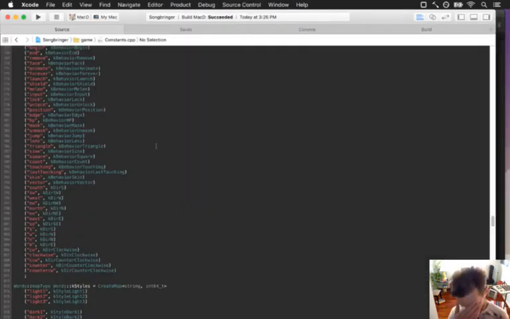Okay, we got this vector. Okay, what's next?